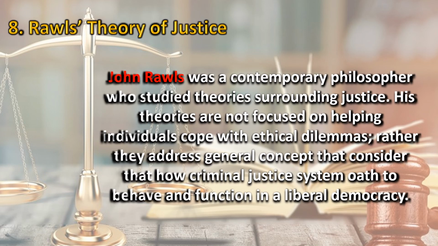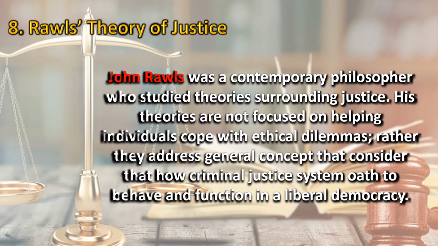Next is the Rawls theory of justice. John Rawls was a contemporary philosopher who studied theories surrounding justice. His theories are not focused on helping individuals cope with ethical dilemmas, rather they address general concepts that consider how the criminal justice system ought to behave and function in a liberal democracy.